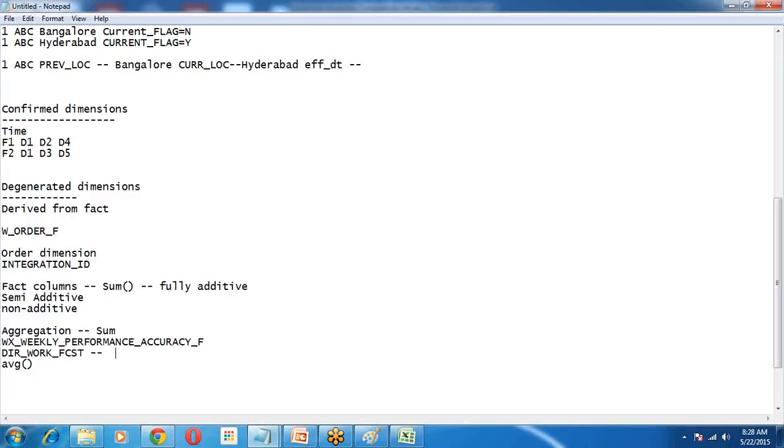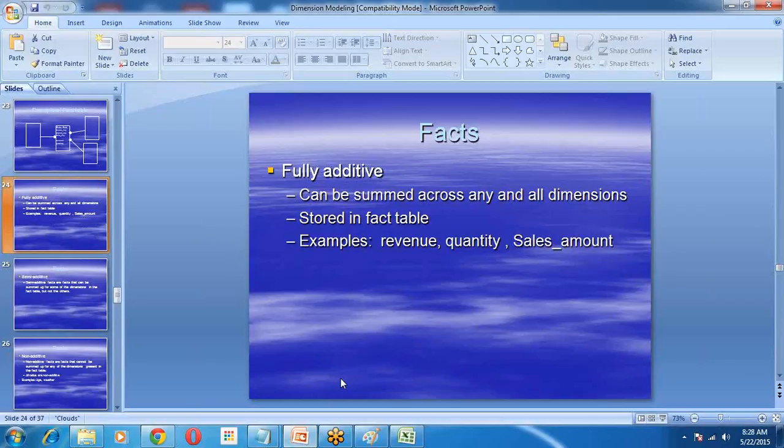I am not using any sum function here. We are using average. So if for any particular column in your fact table you can use a different aggregation rule other than sum, you can say these are semi-additive facts. This means we can't do sum here, but we can calculate the average of it. Actually, you can do sum also. It is not that you cannot do sum. On a column where you are performing sum, can't you do average? Yeah, we can do average.